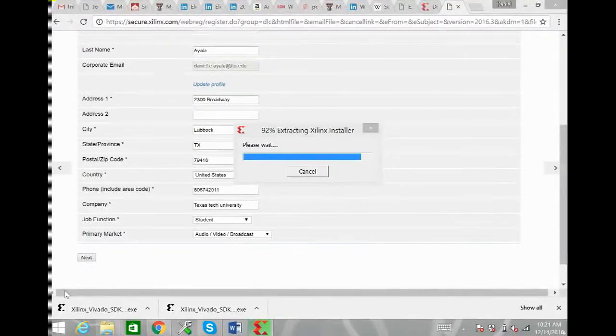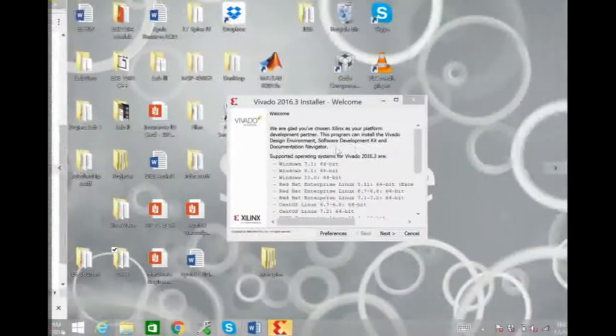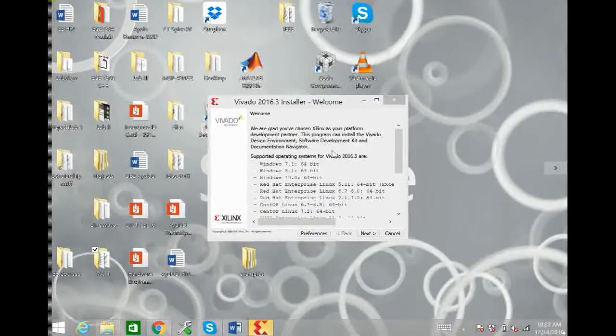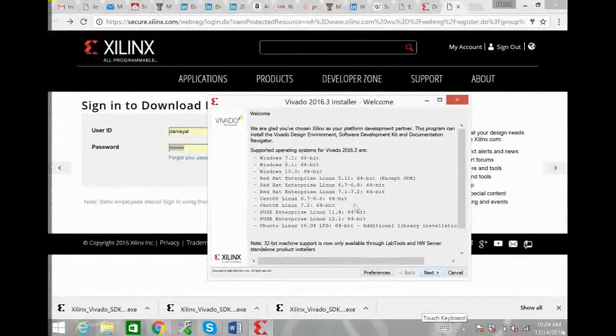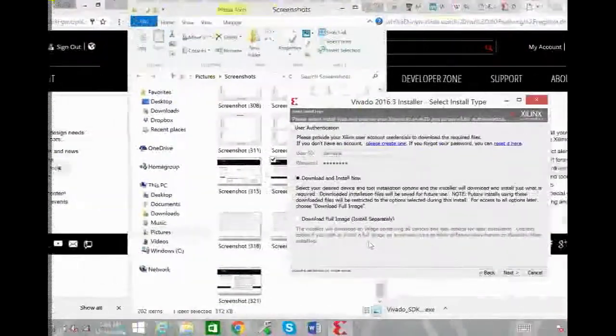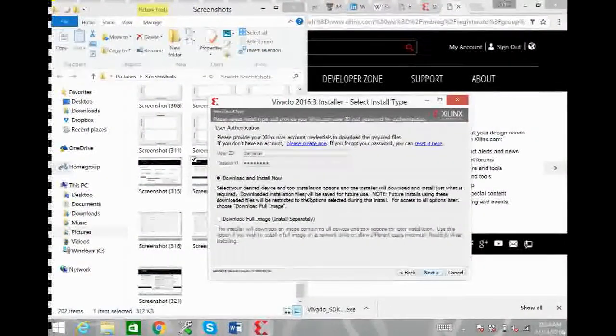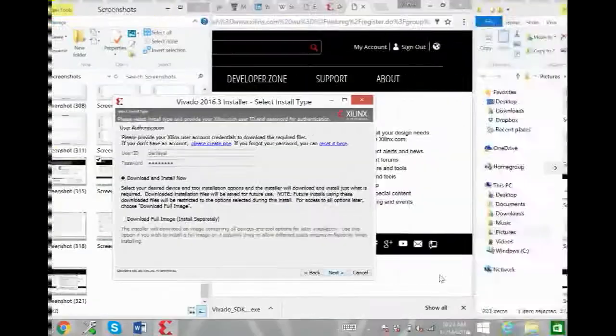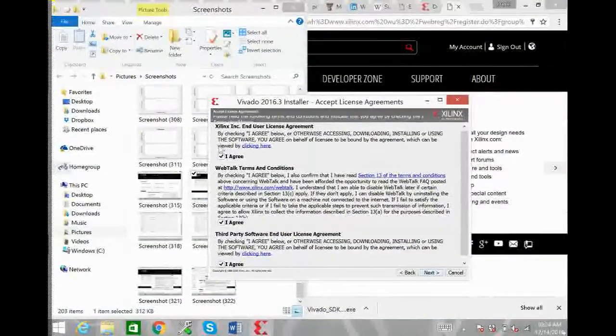Once the installer has downloaded, just click on it and it will extract the installer for you. Open up the installer window, which gives you all this information, hit next, it gives you more information, hit next, and here it needs you to enter the username, ID, and password that you just created on the Xilinx webpage for the download. Hit download and install now and hit next, and then click on all the I agrees for all the terms, conditions, and user agreements and hit next.